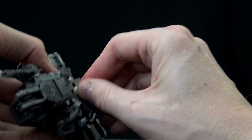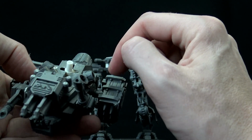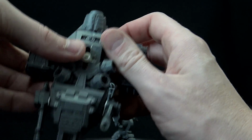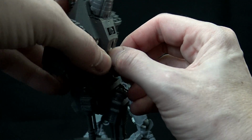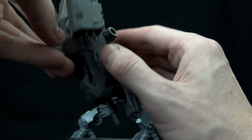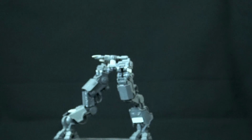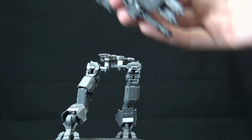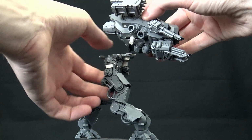So this little piece of telescoping tubing goes right in here into the mount where you would normally mount the little flying stand, right? So you got all that there. And here were some other places I drilled out when I was trying to figure out what exactly I was going to do with it all. But eventually it all just came together, and the telescoping tubing set really helped out a lot, I feel like, with the conversion itself. And then I made a little skid plate up there to balance it a little bit more, give it that little bit of stability it needed.